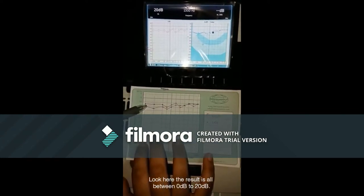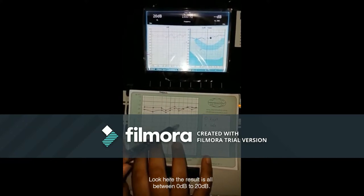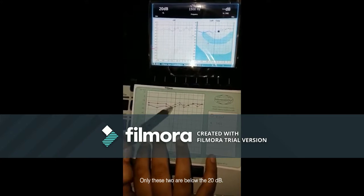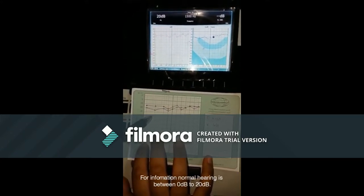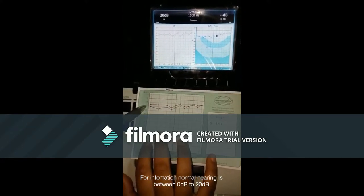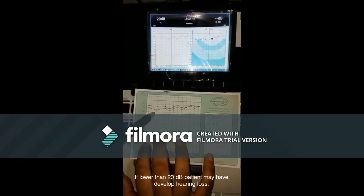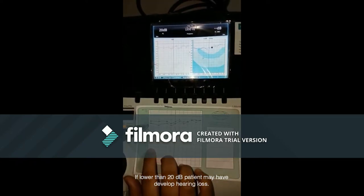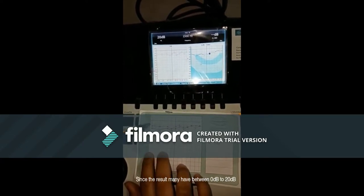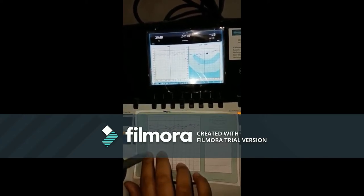Look at here. The result is all between 0 to 20 dB. Only these two are below 20. For information, normal hearing is between 0 to 20 dB. If lower than 20, the patient may have developed hearing loss. Since the results are mostly between 0 to 20, it indicates the patient is normal.